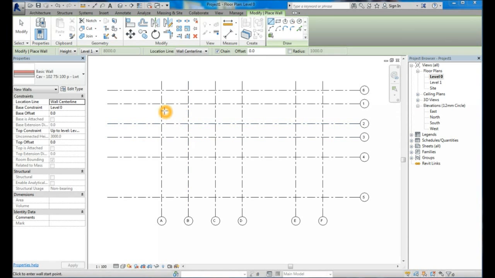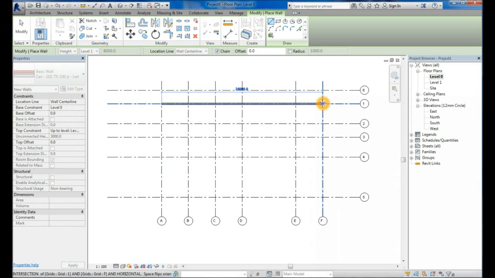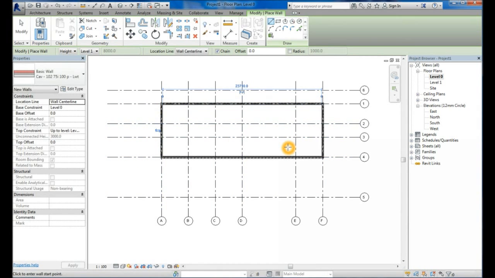So if we now start drawing, right, that's the outside, the external wall of our building.